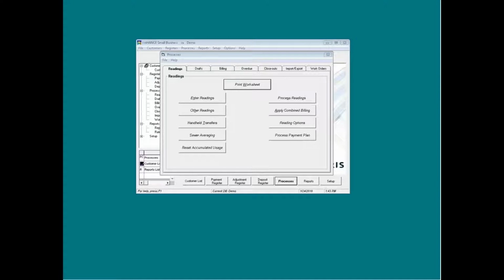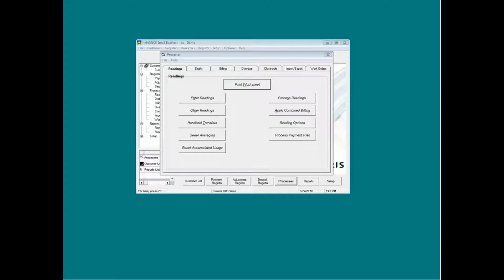Okay. Now, regarding the closeouts, when should penalties be applied? Penalties are applied on the morning after your due date, is the best I can say. Normally at that point, there's a couple things you're always going to want to do. One, put in any payments that were put in your box overnight, so that anybody that tried to get in on time, you cannot apply penalties to them because they did try.